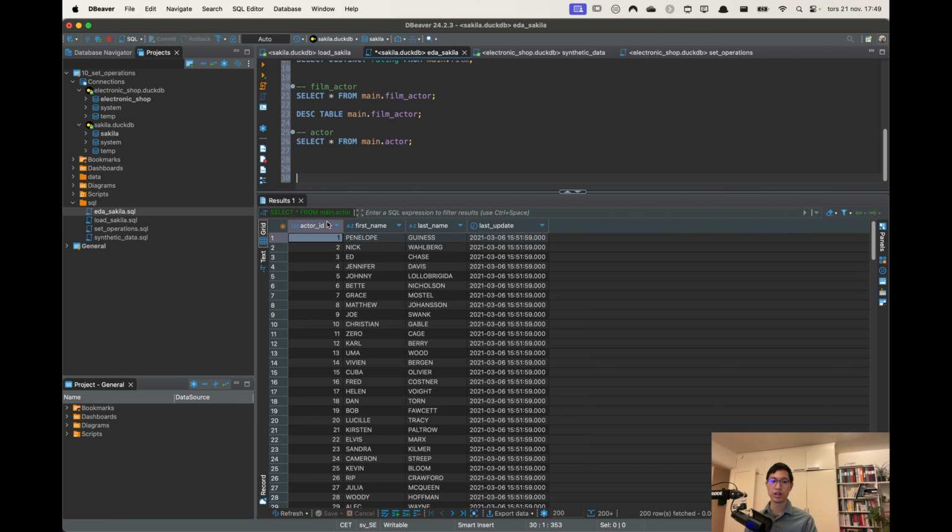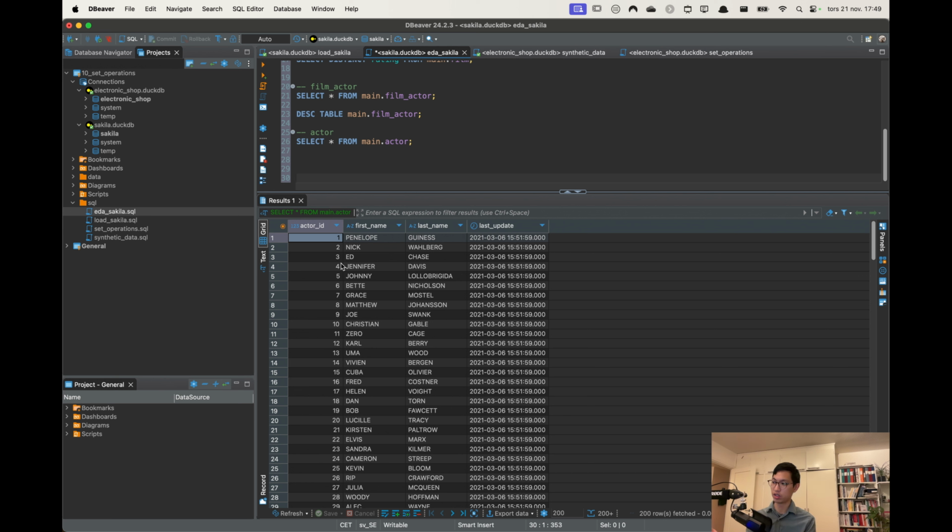Later, in the next lecture, we'll talk about join. So if we join the actor table with the film actor table, then we will get the information of which actors have played in which film IDs. Then you could join on the film table as well, and then you will get which actor has played in which film, right? So that question could be answered.